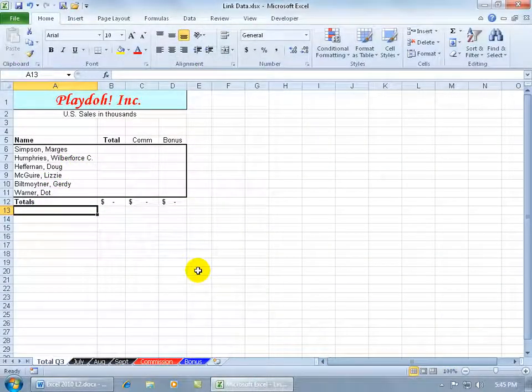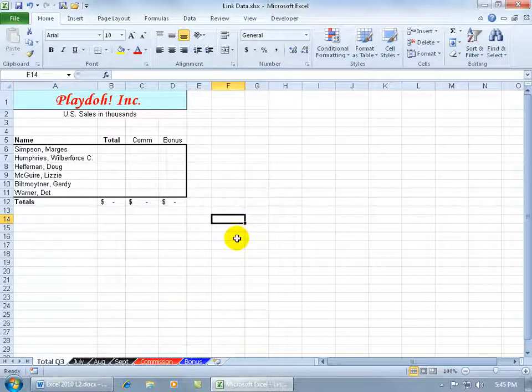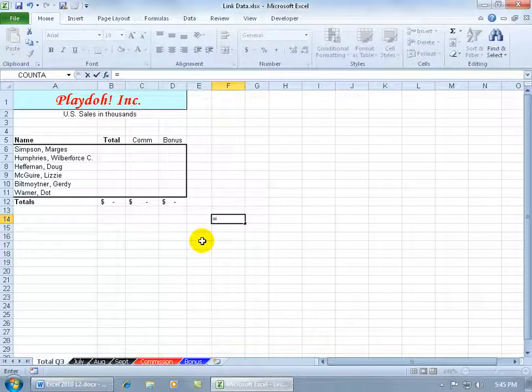When it comes to linking your data, all that means, to oversimplify, is that you want to be able to have one cell reference or link to another. And you can do that easily enough by just hitting the equals key on the keyboard and selecting any other cell throughout the entire workbook, even on another worksheet that's in the workbook.